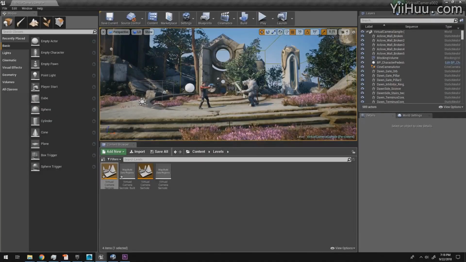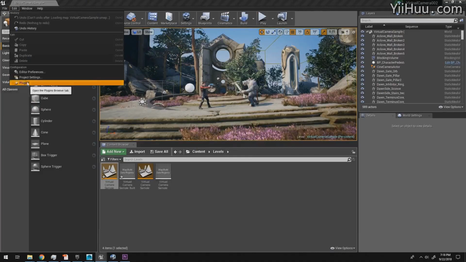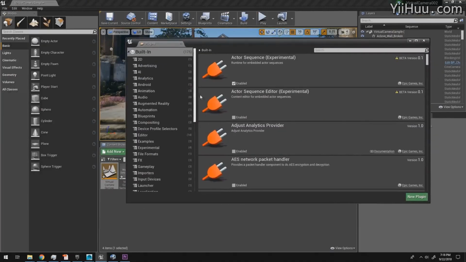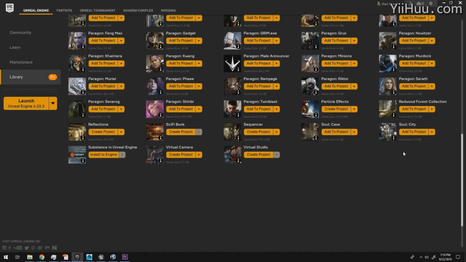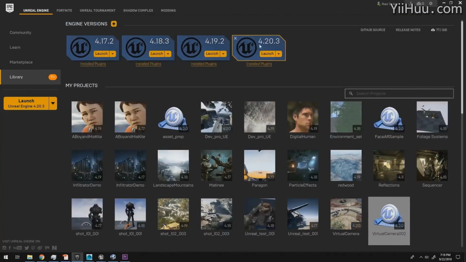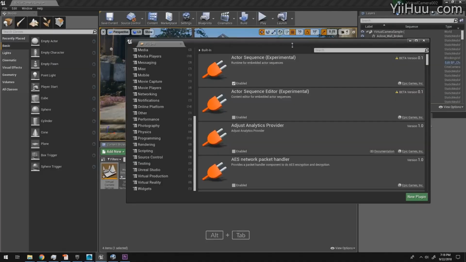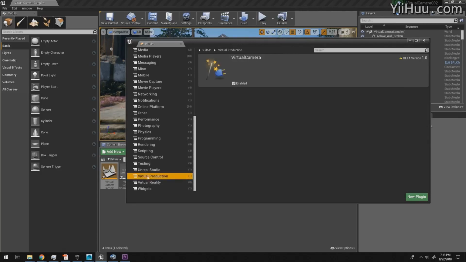Once it's open, we need to go to the plugin tab, and we need to activate a couple of plugins. If you update your Unreal Engine to 4.20, you should have all these plugins installed. We just need to activate them. The first thing is we go under the Virtual Production tab, and we check that the Virtual Camera plugin is enabled.